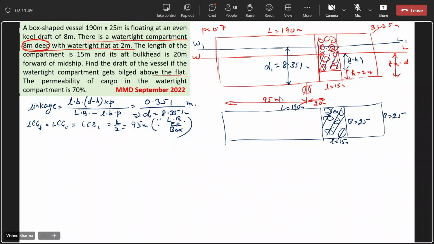Okay. No. So that means you'll have to calculate both of them separately. So I have included this question for two reasons here. One is to correct interpretation of the language, which seems to be misrepresented. And second, it will require calculation of both LCG and LCB and LCF. Okay. Now let's calculate LCB first.